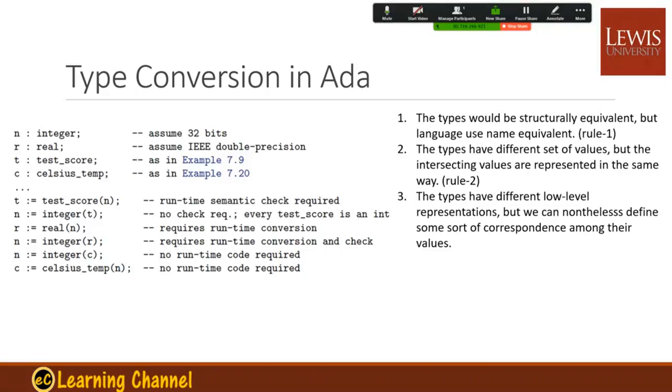Converting it to integer, it's already an integer type, so no need for that. And then n is an integer that we convert to Celsius temperature type. Because n and Celsius temperature are both integers, no runtime code is needed.